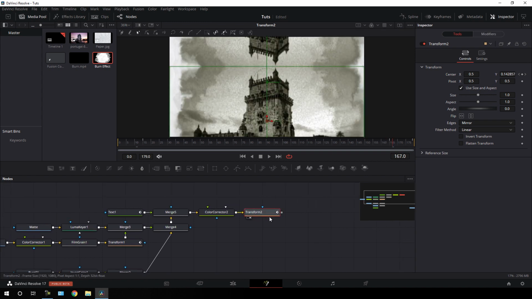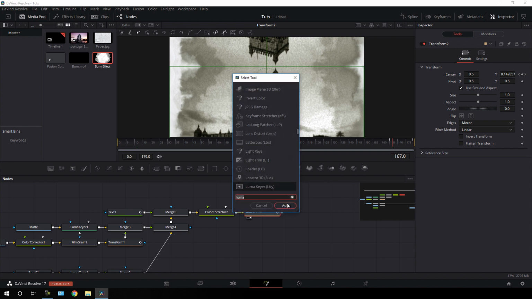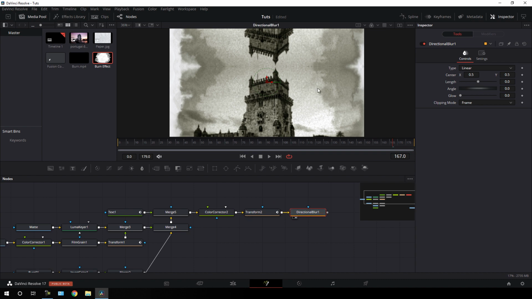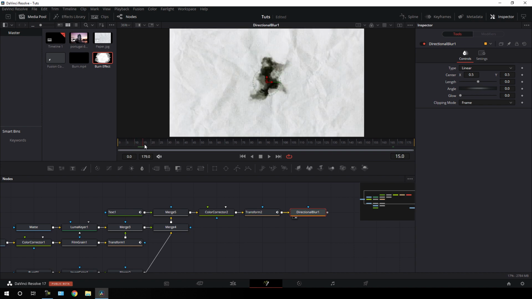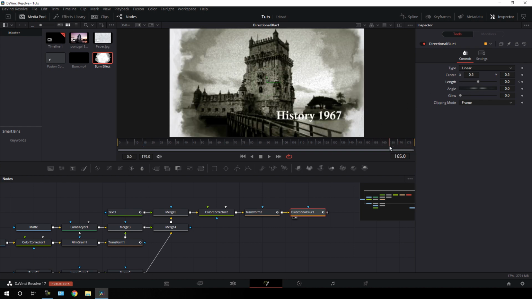All right, and after that we have to add one more effect. So just select this transform, hit Ctrl plus a space bar for search box and search for directional blur. So this is our directional blur. Hit add button, just drag this directional blur to the viewer and let's animate this length. So just go to frame number 15, maybe half a second, add a keyframe on length, go 15 frames back in time from the end of this animation.